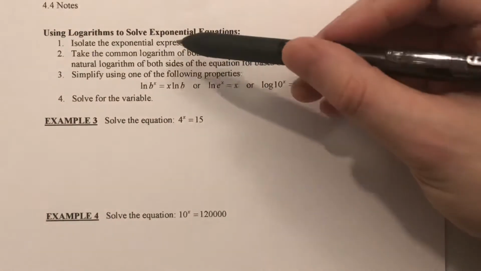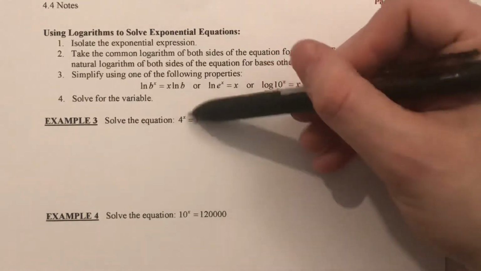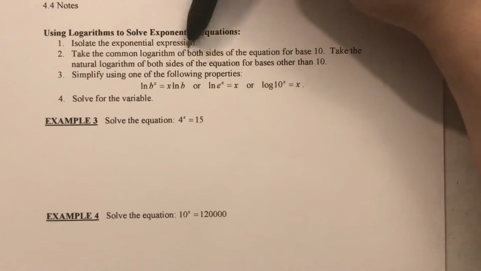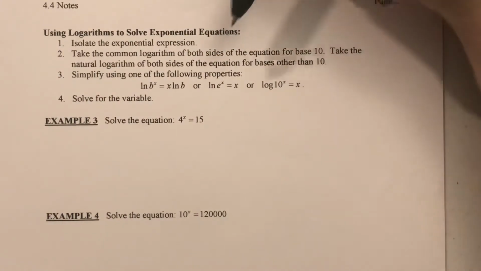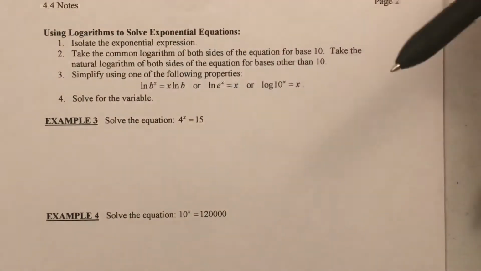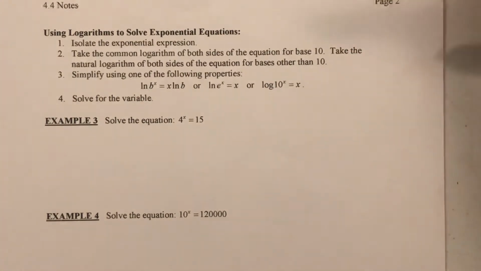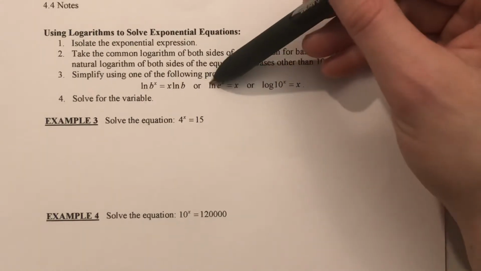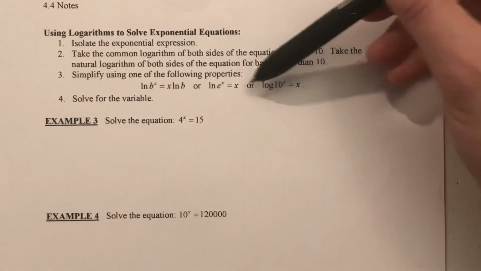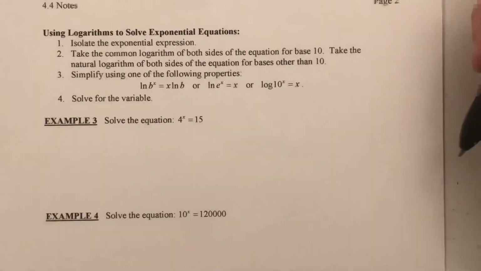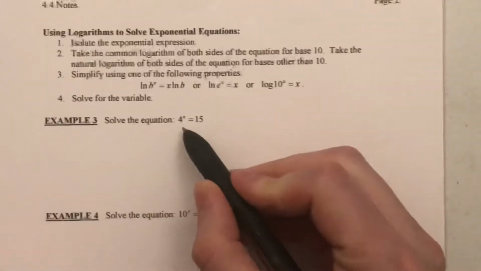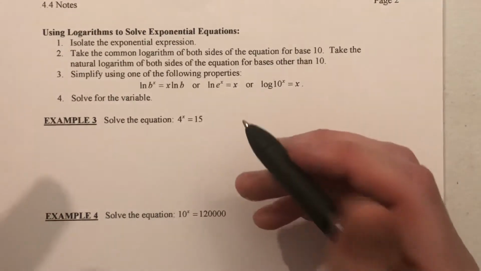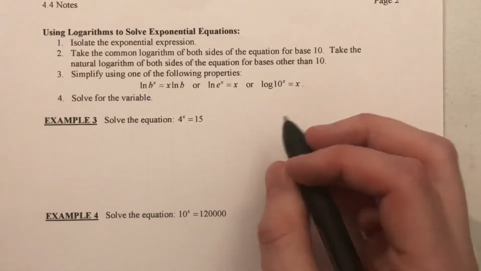It starts with isolating the exponential expression, so you want to get any base to a power on a side by itself. Now this says take the common logarithm of both sides, okay? You can also use natural logarithm, but in general, what we're really looking for, if anything, is if we can use one of our simplifications of ln of e or log of 10, those are convenient. Otherwise, it doesn't matter which logarithm you use. So here, I could use either one. It'll be the same. I'm going to do them both just to show you there isn't a difference in what the actual final answer is, just what it looks like.